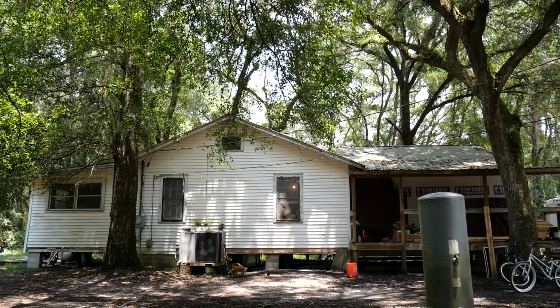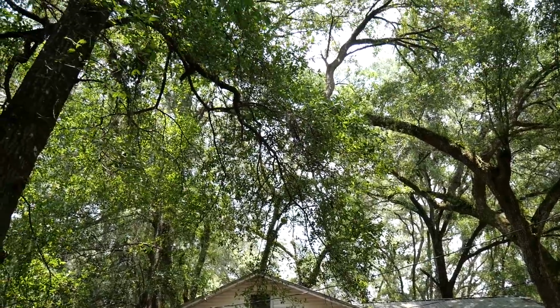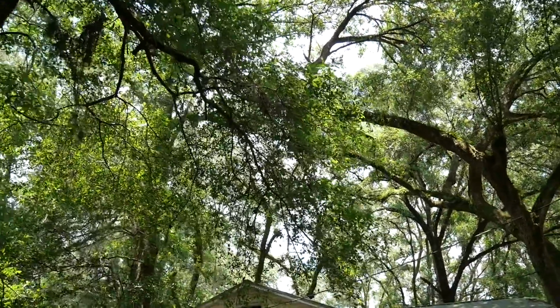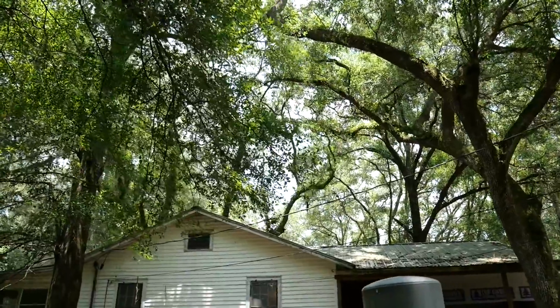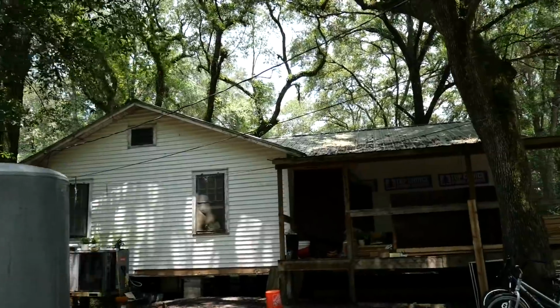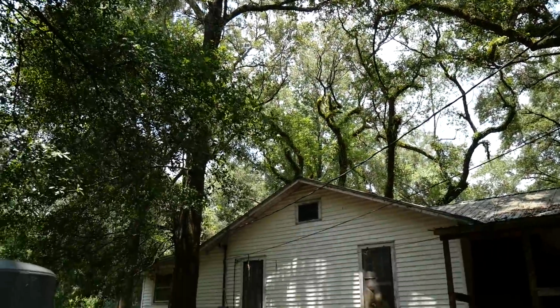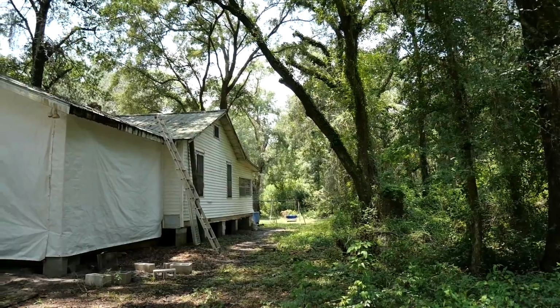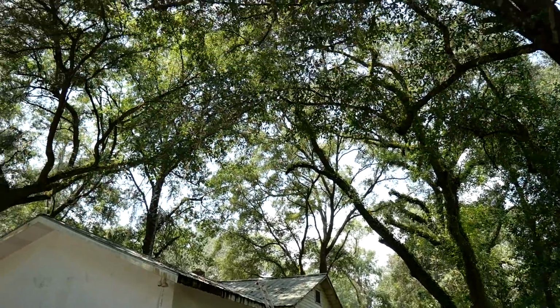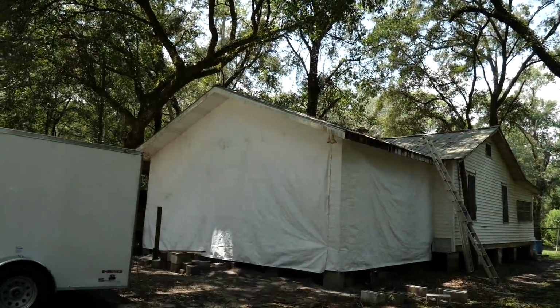When we bought this property, it was covered in a beautiful canopy of trees. Large old oak trees, and they just sprawled over the house. It was actually really cool looking, but not cool in practicality, because you don't really want trees over your house if you can help it. Especially these huge limbs. If they fell, they would have been very damaging. So we didn't want any limbs falling on the house, or the potential for that kind of damage.